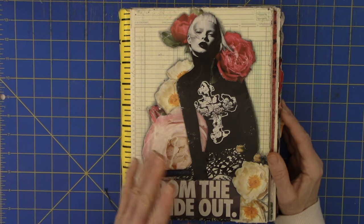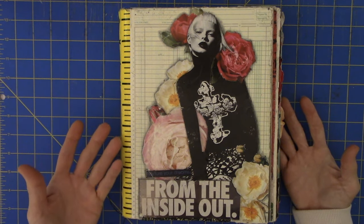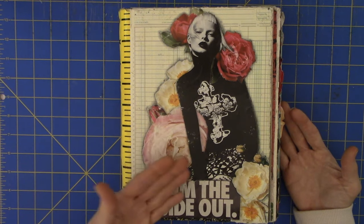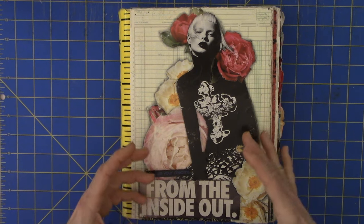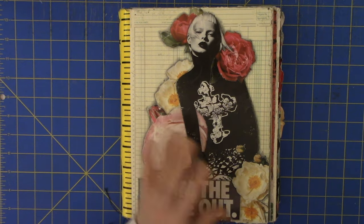I thought, you know what? This is my journal. And if I don't like it, there's nothing wrong with me covering it up or somehow fixing it to where I like it.